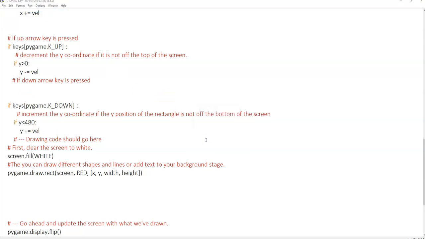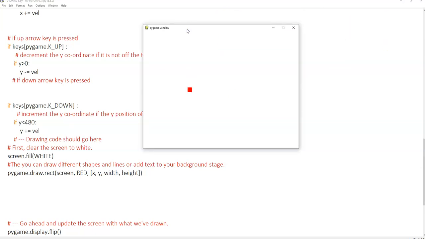So let's have a wee look. Here we go. Here's our code now. If we come to the bottom, it stops there. If I did change that to 500, the same thing would happen again. It would stop when that bit of the rectangle reached the bottom here, so it would just go off the bottom of the screen, which we don't want. So now we have collision detection all the way around our screen just by adding a couple of very basic if statements, and it works exactly as intended.